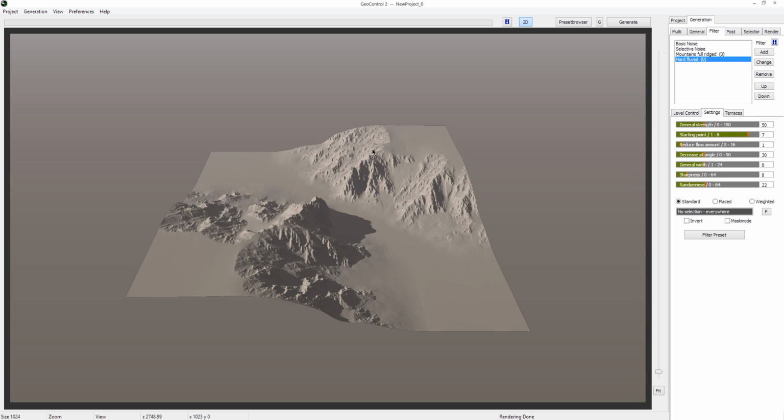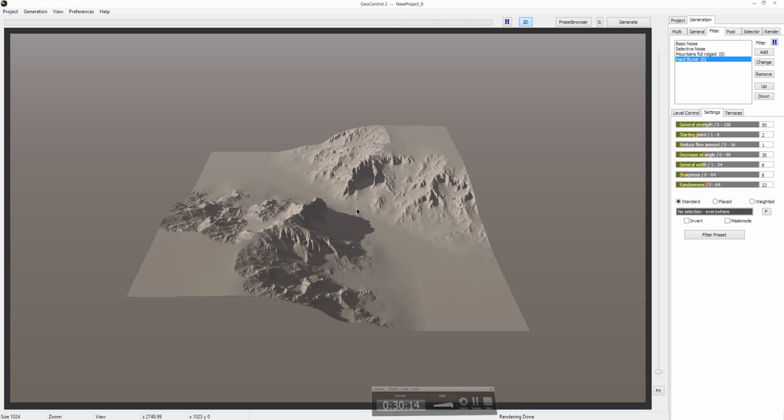So I changed it from 6 to 7 and it changed it drastically, but if I change it from 7 to like 2, let's see what that does. Looks like it's going to increase the render time drastically because it's probably affecting more of the terrain. And you can see how it affected most of the terrain. It actually increased the render times too, so that is definitely not what I want. I don't like the way that looks either.